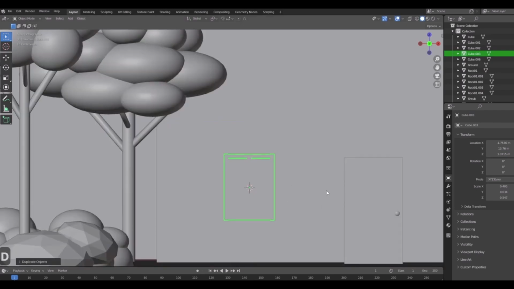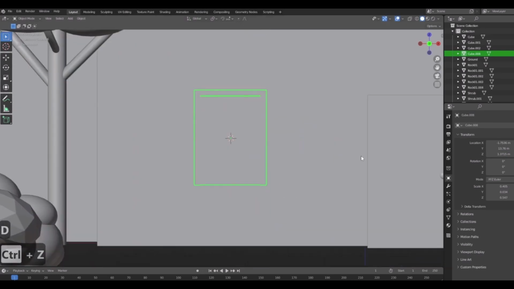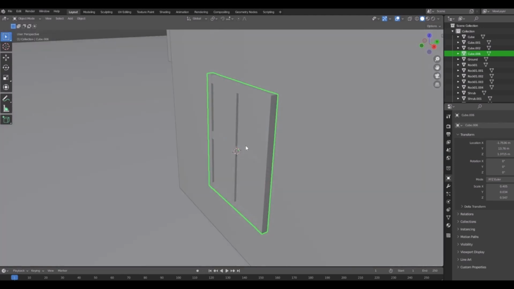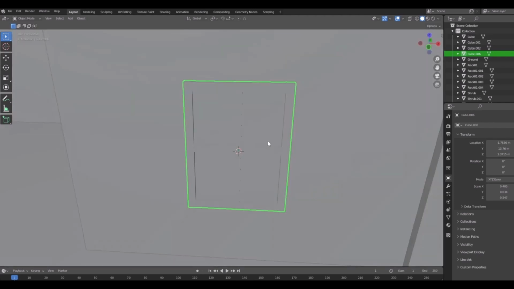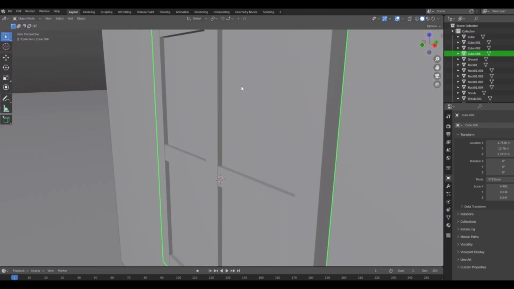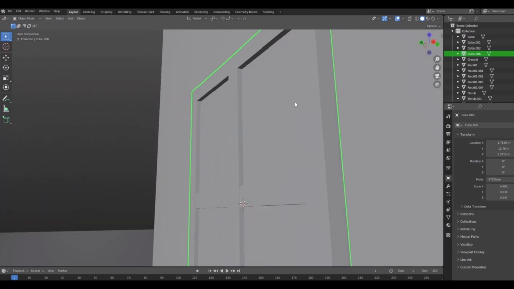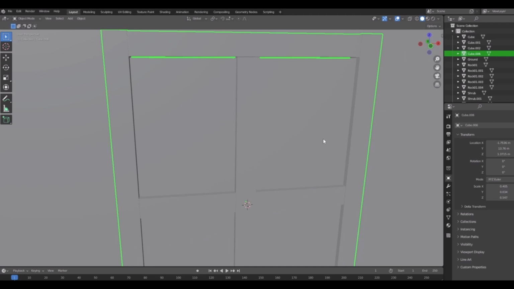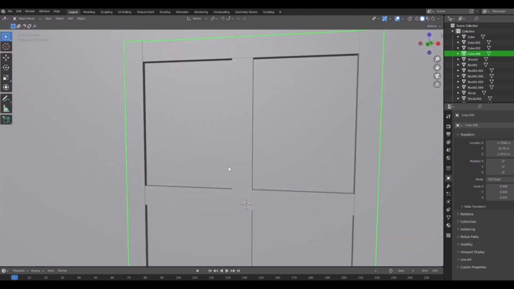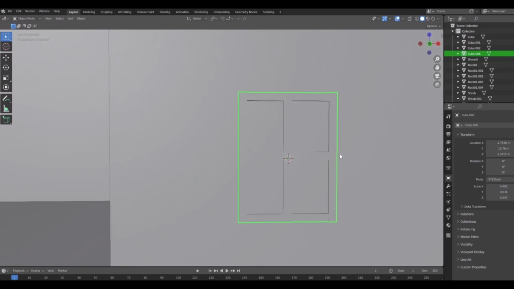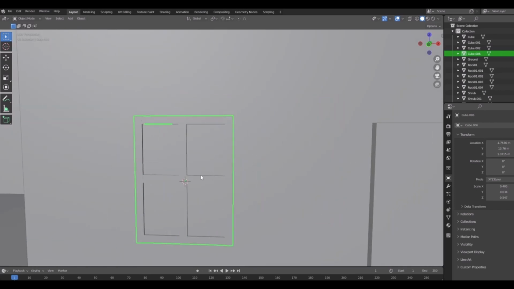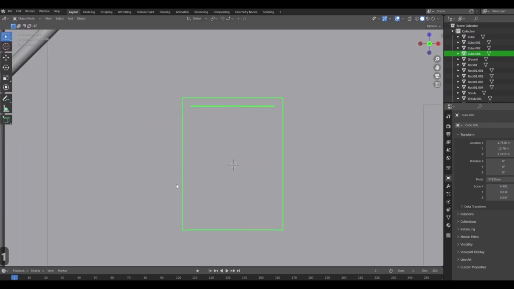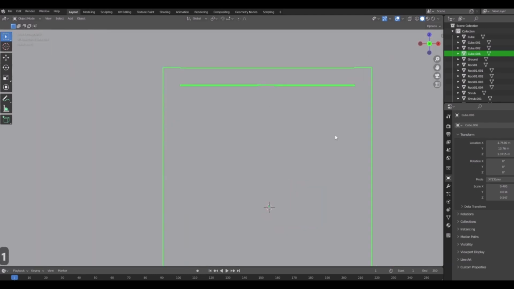And just a quick note, you'll see that when I pop into front orthographic view, you really can't see these little panes and frames that I've added anymore. That's just because it's having a hard time showing you in this mode because this face is perfectly flat. So it's the same principle as viewing your cube from orthographic mode, we can no longer see the sides of it. But if you're working like this and you notice it starts to get hard to see what you're doing, there's a really quick way that you can visualize this better.